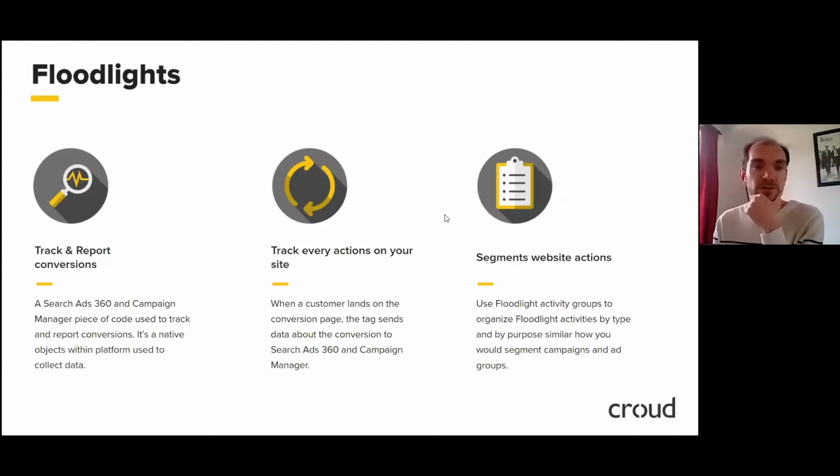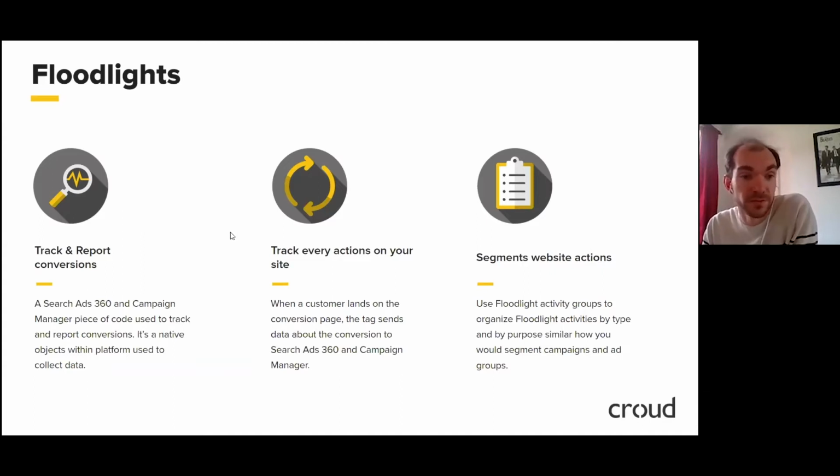When you look into the way that everything is tracked, there's a key thing. If some of you have looked into using DV360 or have been touching Campaign Manager, you will be familiar with Floodlights. So the Floodlight is just a piece of code that you'll use to track and report on conversion.